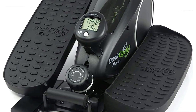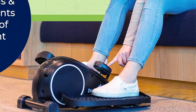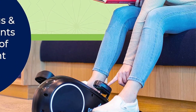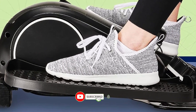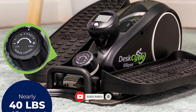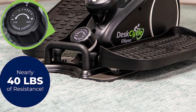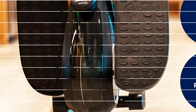Number four: Desk Cycle Under Desk Elliptical Machine. This compact under-desk elliptical is surprisingly versatile and gives you the ability to work out while you work. There's a large function LCD display, removable to set up on your desk, that tracks RPM, time, calories burned, and more. Other highlights include eight resistance levels and extra-long and wide foot pedals that allow you to change the shape of your motion from horizontal to vertical depending on where you place your feet.